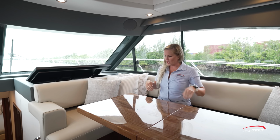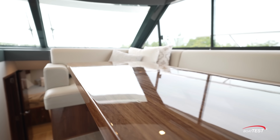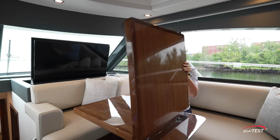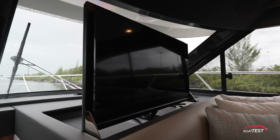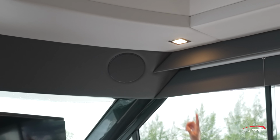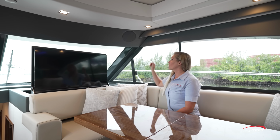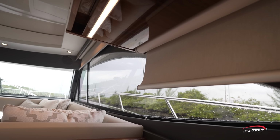So I'm sitting in a U-shaped banquette, and that beautiful walnut table is two pieces, so you can lift it up and have easy access to gain entry into this space. And a nice comfortable viewpoint for that large flat screen TV. Also, that manually opening window on this side, as well as a couple of AC vents, and I can see speakers up above. Now the 4600 comes standard with the traditional pull-down blinds, but this one they outfitted with touch button shades.